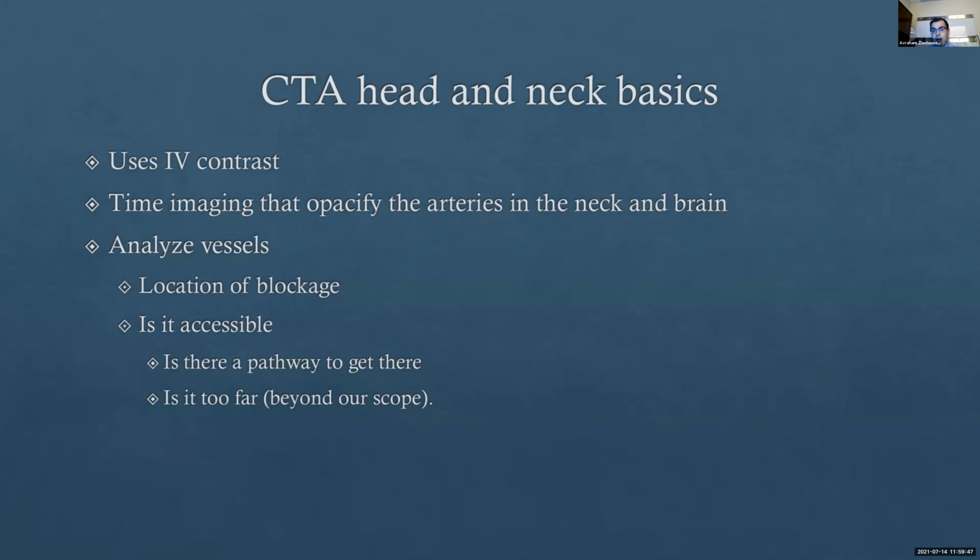And can I get to it? The way you get to it is something called a catheter. They put a catheter typically in the groin, in the femoral artery in the groin. That catheter is a catheter system, so it's not just one catheter. That system is going to go up from the arteries in the groin all the way to your aorta, out through the heart, into the main arteries in the neck and the brain. So it's endovascular, all happening in the vessels, in the arteries.